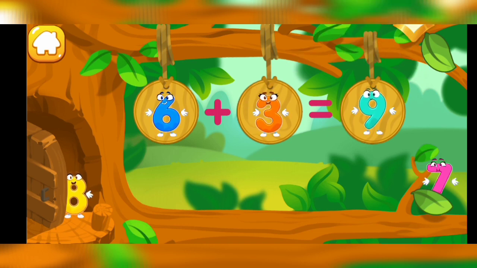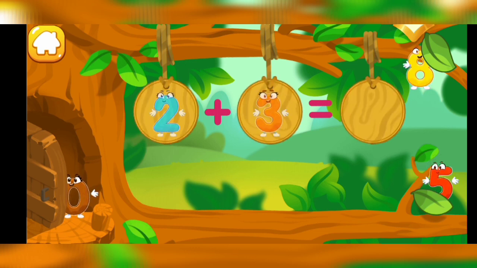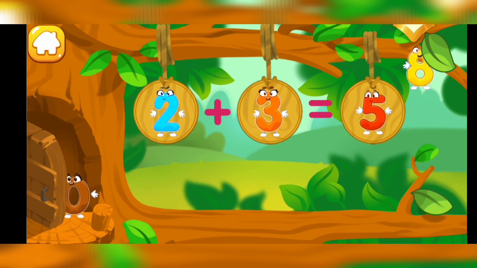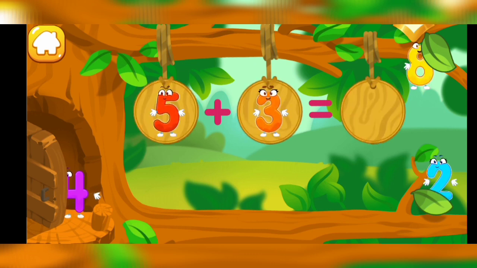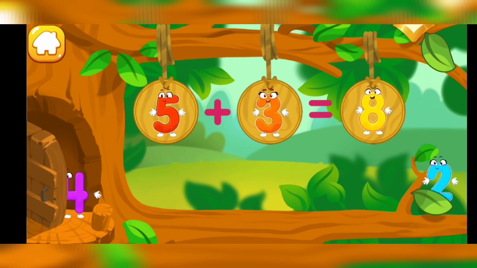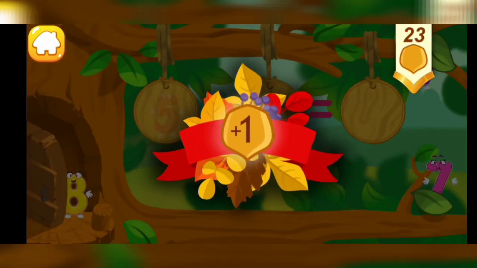Good. Cool. Like this. Take a nut for the squirrel.